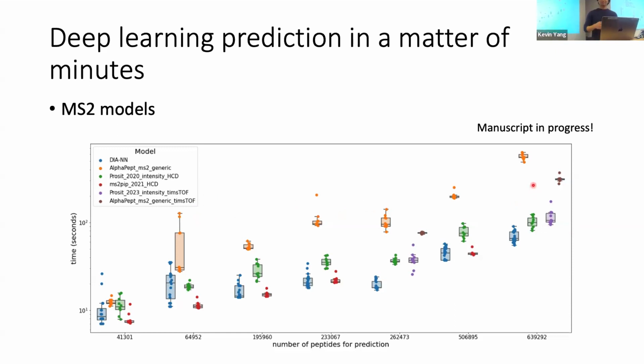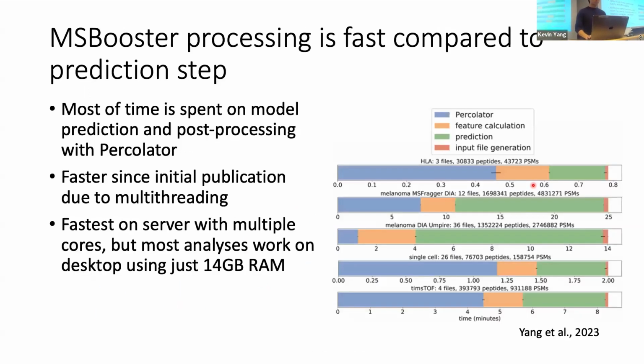But that being said, this prediction step only needs to be done once, and then it saves it into a file like an MGF file for you to parse through and load again. So if you want to tweak the MSBooster parameters after you've done your first search, you can just reuse those predictions. And ultimately, the prediction step is kind of out of my control. I'm not the one designing the models. It's up to the people who actually make them.